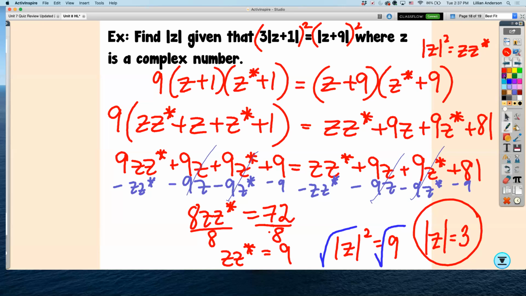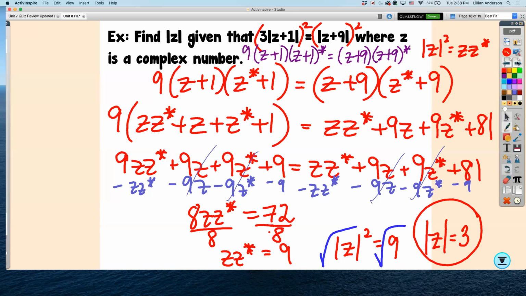One line I did skip. The reason why we were able to make this possible, it was an accident, to be honest. I should have done this, because this is the proper way to apply that property. Because it's technically z conjugate, but when you have z plus 1 conjugate, that's the same thing as what we had there. So it's like I skipped that step. Doesn't change anything. We're okay?